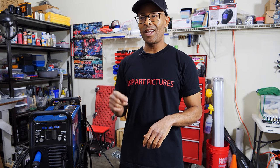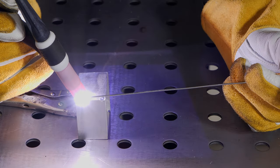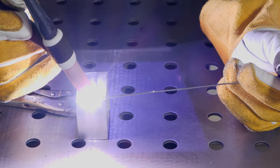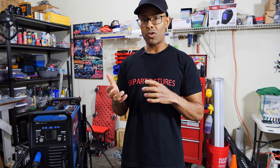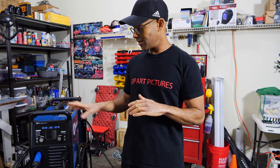Aluminum is challenging, although aluminum gets a bad rap in my opinion. I think aluminum is actually pretty easy. What's really hard, and this caught me off guard, and this is just for you beginners, me included, I'm speaking for all beginners, is stainless steel. Stainless steel is something that I did not expect to be as challenging as it is. There's a lot to stainless steel, more so than aluminum. With aluminum, you just have to worry about heat if you're welding thin pieces of aluminum, which, not to worry, because this machine has a pulse feature.